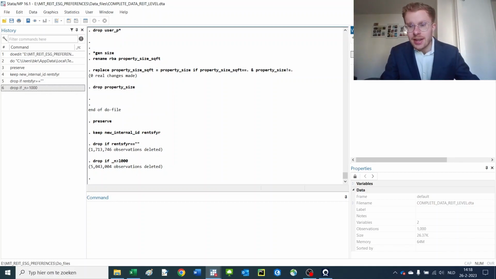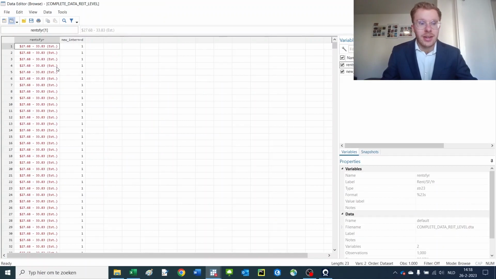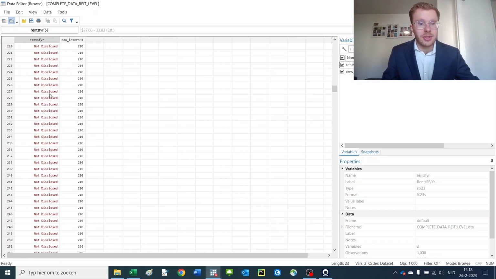For today's dataset, I've prepared a set of information that contains the rent of a building. But it's given as an estimate, and it's given as a range, so we don't exactly know for sure. And we'd like to remove these errors from the data. We'd like to just get a number out of this. Now, it's possible to adjust this in Excel, but that would take a tremendous amount of time, which would not be preferable. So we're going to do this in Stata.